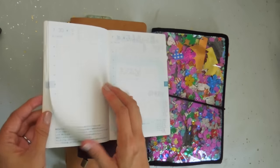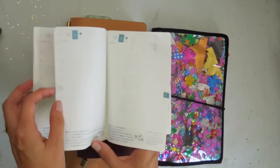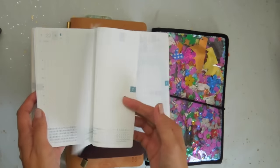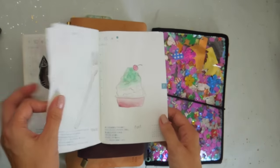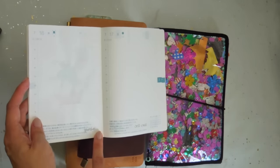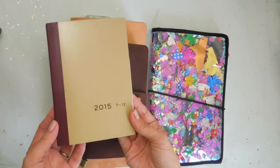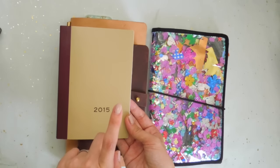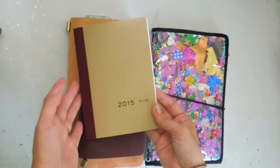But the month of July, because I did the One Book July challenge, I wasn't using my Hobonichi Techo, so I told myself I would use these blank July pages for a challenge called Make Your Mark August. There are some prompts on Instagram, and I started it, and obviously I stopped on the 16th. I might just continue doing it whenever I have some free time, but I just use it as is. I don't have the cover on it. My cover has the Avec from January to June in it, and I haven't swapped it out, so I just left it as is.